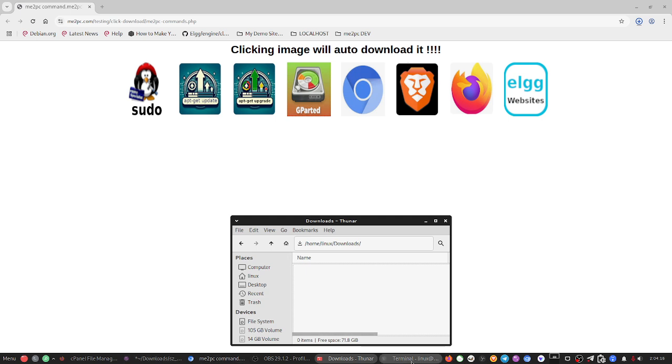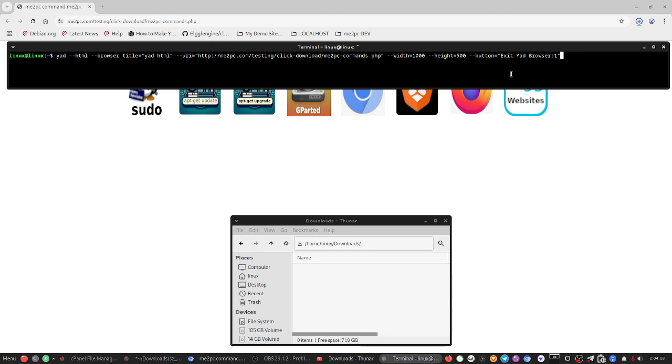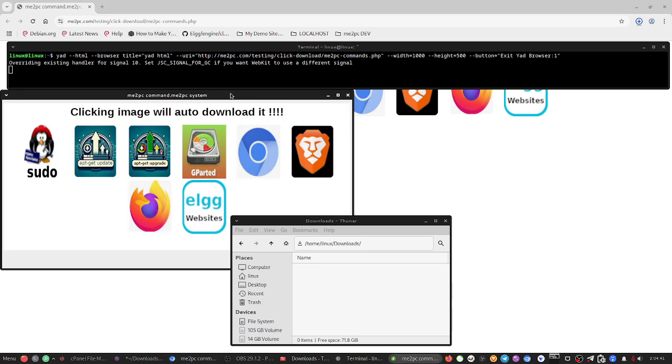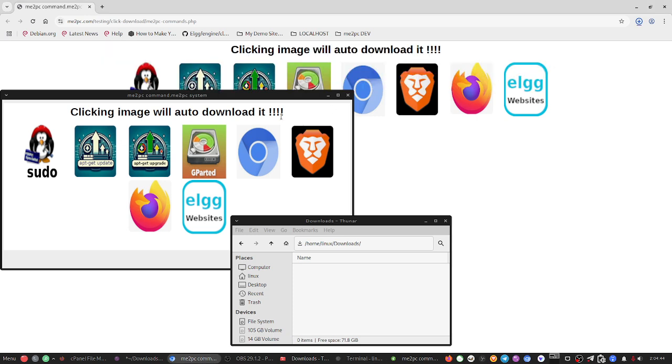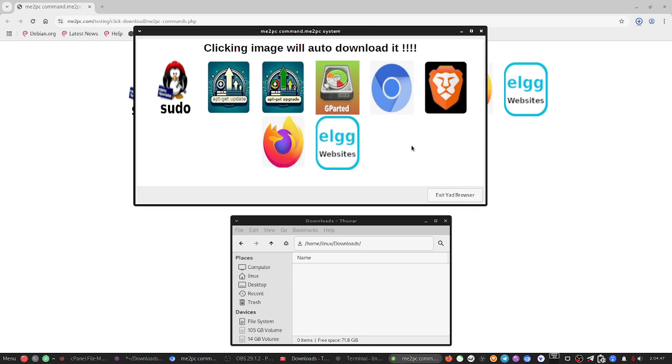All right. So what else I want to show you before I start doing the file click down is I'm going to run a YAD HTML browser dialog, and you can see this is the same, me2pc, same command as right here. Right, and I'm going to open that right now. Okay, so let's minimize this, and we'll use this box first. Right, now I can't show you the source here. The only thing I can do is reload it. But I know it's right, but I'm going to reload it anyways for the heck of it.